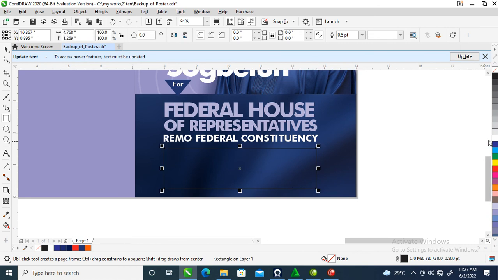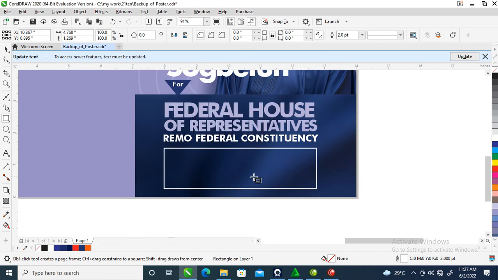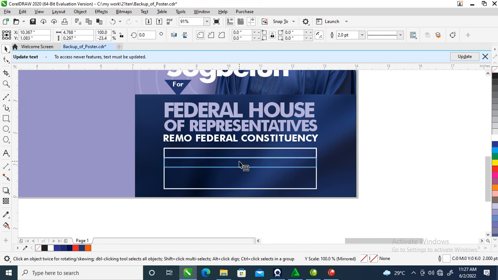Can you see? You right click on white to give it white, then you hit F12, a dialog box pops up, then you change the thickness to 2. Good. So right now what we are going to be doing right now is to just make a copy of that, just like that. Copy, right click, then repeat just like that.